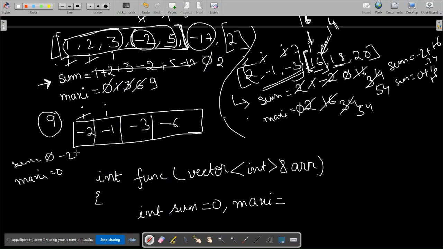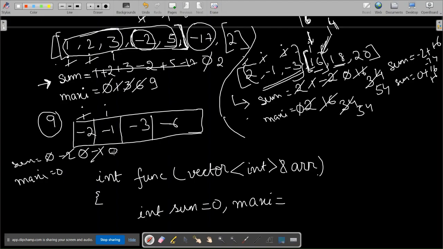My i comes here, so my sum becomes minus 3. I again cannot change my maxi. When my sum becomes negative, I will update my sum to 0. Again, when minus 1 came, it will become minus 1. Maxi is 0.